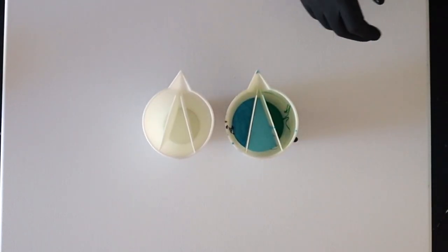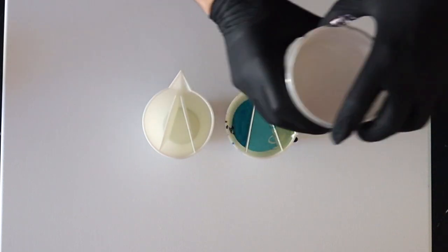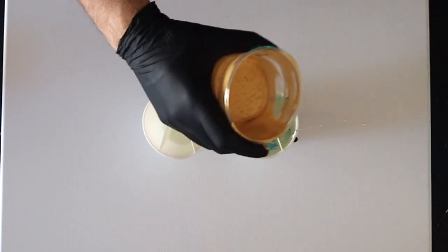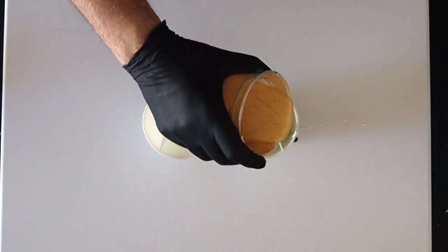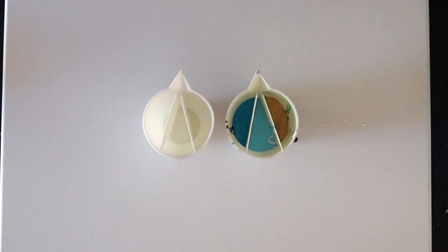And then I'm gonna put the white and gold actually on the green. So a small layer of white and then a small layer of gold. That gold you don't have to worry so much about. I don't, but I also don't want a huge layer of gold either, you know? Yeah. So then I am gonna mix it up.